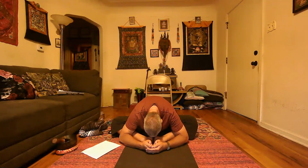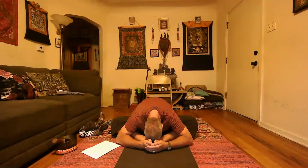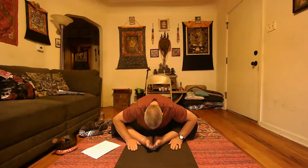Continuing to breathe. And if you're really flexible, you might even be able to rest the top of the head on the feet. That is not necessary, though. And then inhale, pressing back up, taking a couple of breaths, resting in cobbler's pose, just feeling the effects of the practice.